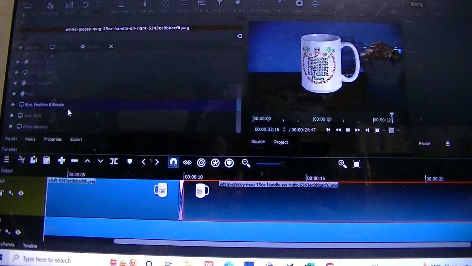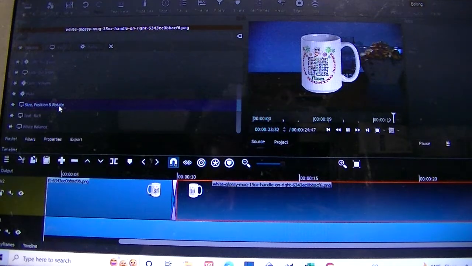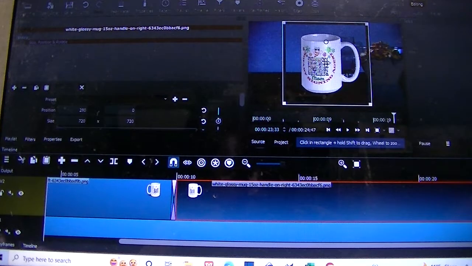So you can just search it to find it, or you can type it again. And what I noticed too, though, if I put the filter in place for the first mug before I drag the second mug to the timeline, I think the filter will have applied on it right away. But anyway, let's adjust this one as well.